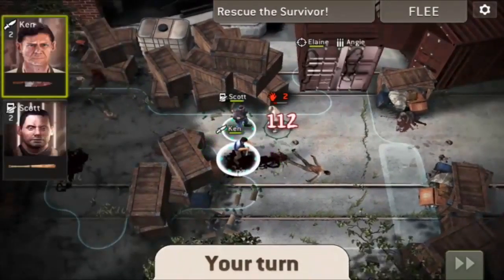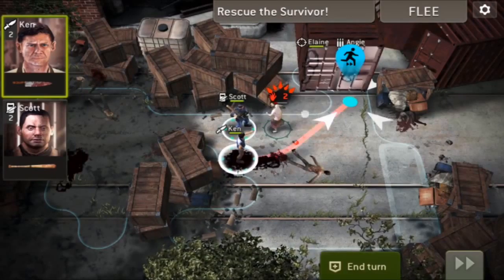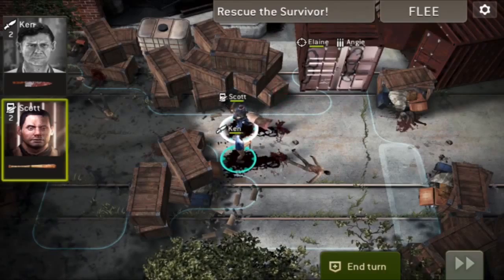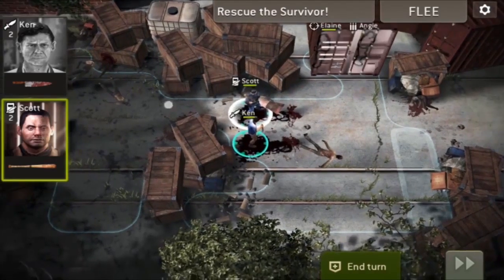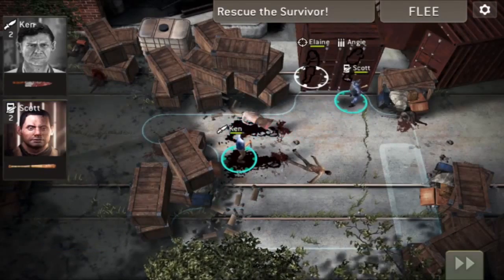Okay, so as I was saying, sometimes the characters can do other things. Like, they can move that crate like they did there. They can interact with this here, which Scott's going to do right now.